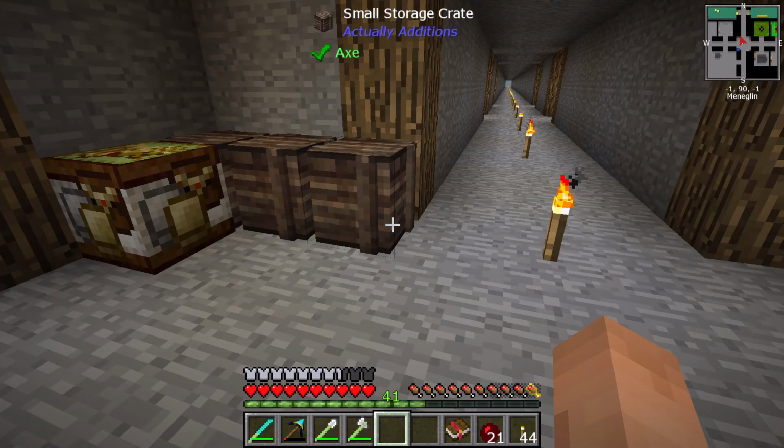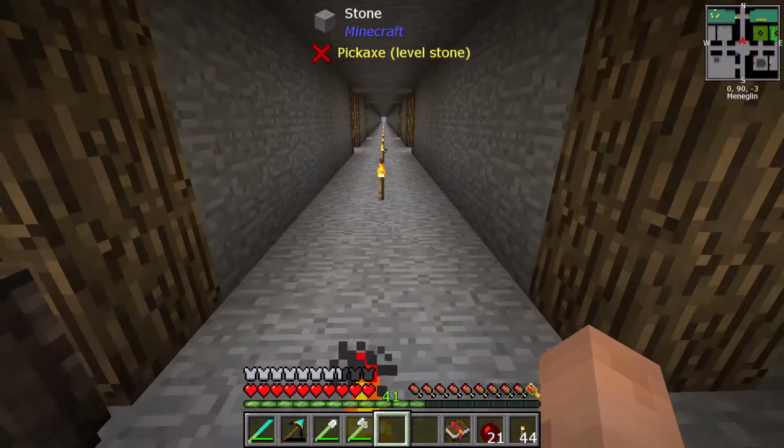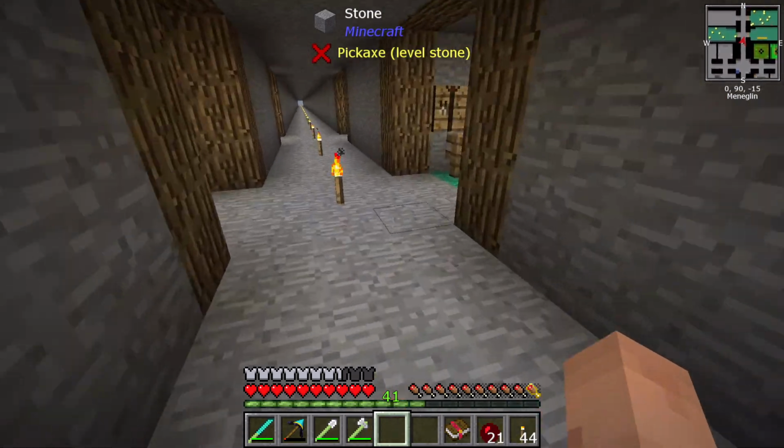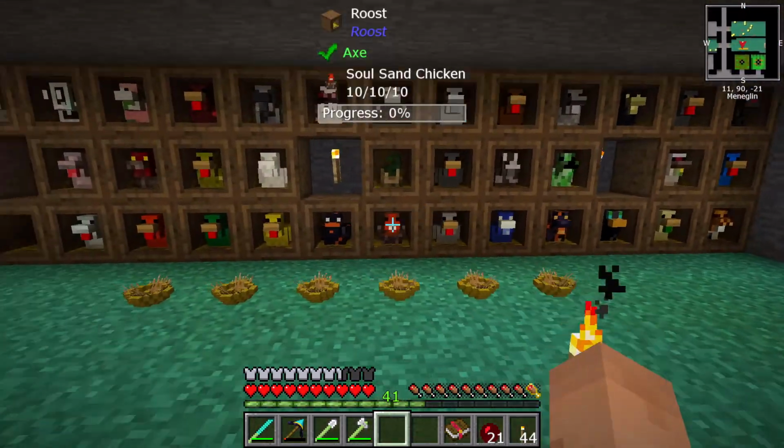I suppose if we're doing that, we might go with storage drawers, because storage drawers are a lot more aesthetically pleasing than crates. We'll have to look into that. We might do storage drawers. Just a gigantic room full of storage drawers with all of our chicken goods in them.